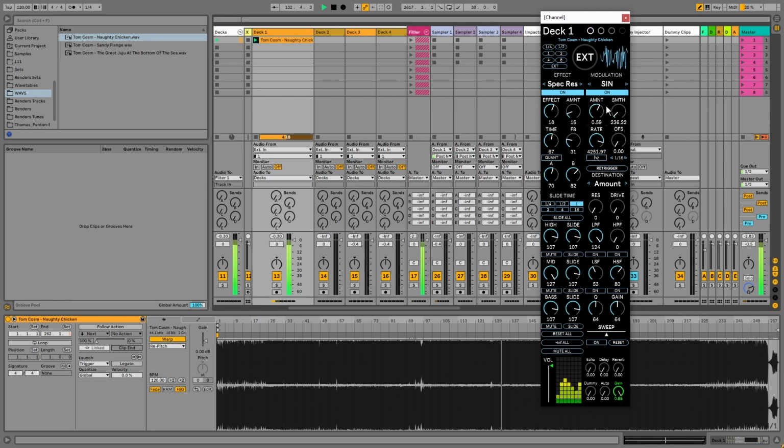Let's change the wave shape of the LFO. Currently it's a sine, a nice smooth sine wave. Let's try a saw up. See how it's snapping back and then slowly moving up, or we could do the opposite. It's going to snap up and then slowly move down. We have triangle as well, which is like the sine but with sharp edges. We have a square, which is suddenly off and on. And we have a random, so it's going to pick random increments there.